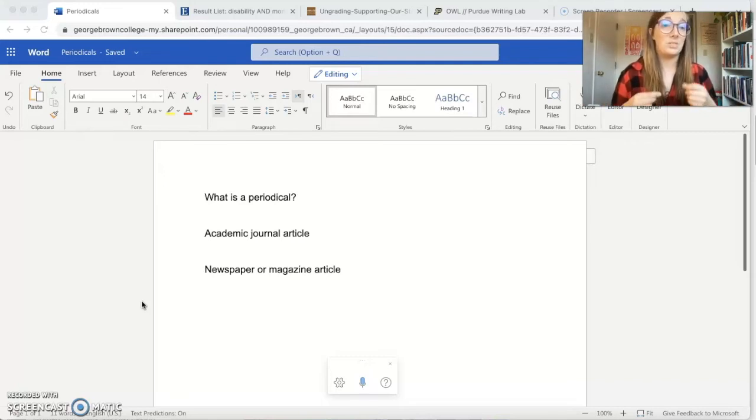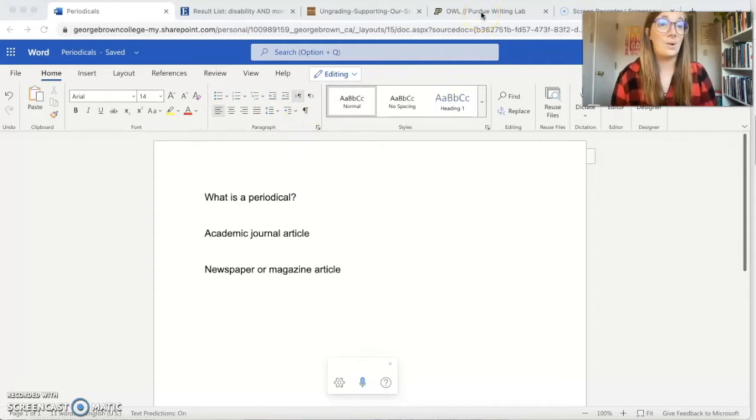So one form of periodical is an academic journal. And so often what we'll be citing is a specific article that we've found in an academic journal. This just happens to be the one academic journal that I subscribe to in a physical sense. It's called Upping the Ante. Upping the Ante has been around for many years, and it's currently on its 21st issue. And so if I wanted to cite an article in the Upping the Ante journal, I want to follow the formatting standards for academic journal periodicals.